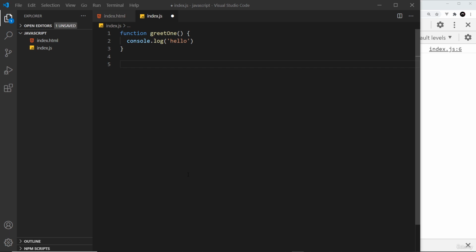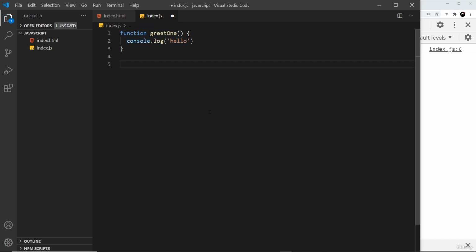I don't want to delve too deep into them because it's a big topic and potentially I could talk about it for about half an hour. I don't want to do that. I just want to show you the syntax so that you're not confused when you see this inside the course projects that we create. So this is how we create an original function, right? We say the function keyword, the name of the function, parentheses, curly braces, and then the code inside the function.